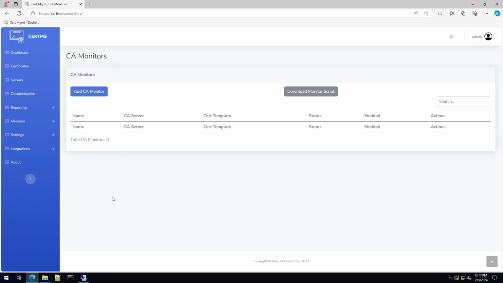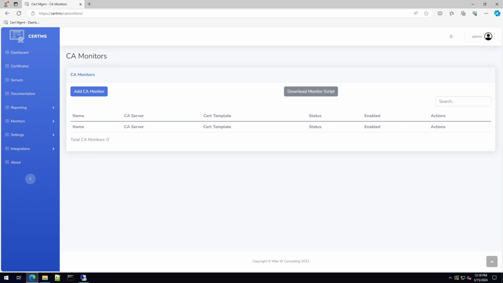In most environments, you're going to have, or you should have, a root CA that is actually turned off and not accessible. And the only thing that CA has done is issued the certificates for the intermediate CAs or the issuing CAs. And then those CAs are the ones that are up and running and basically taking requests from other computers or servers to issue those certificates. That is what we're going to be monitoring. We're not going to be monitoring the root CA because it's going to be turned off, and we don't want to put anything on the root CA. We want to put what we're doing on the issuing CA so that we can monitor.